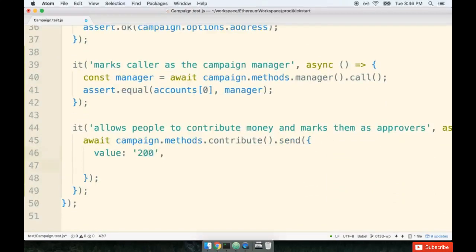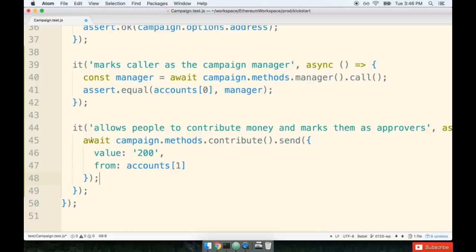That's totally fine. And then we also need to specify who is sending this transaction. So this is going to be the account that gets marked as the contributor or the approver. So we'll do from, how about accounts[1]. Remember that the accounts array is created for us by Ganache, and by default we get 10 different accounts generated. So this is just account number 2. Remember, 1 is the index. The first account is at index 0. So this is account 2 of 10 that we can make use of.